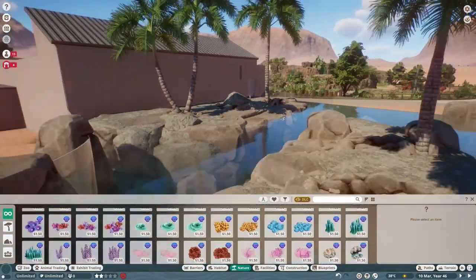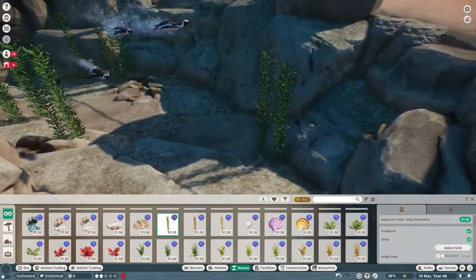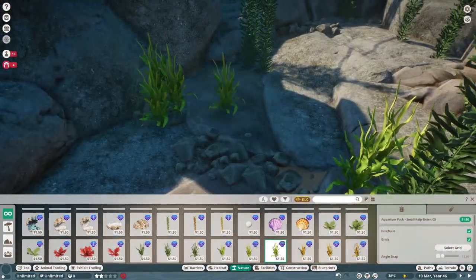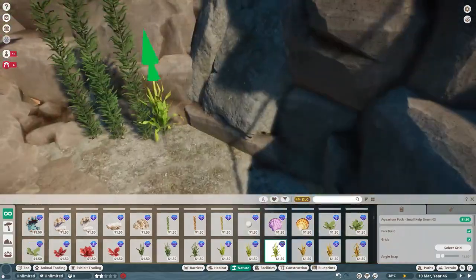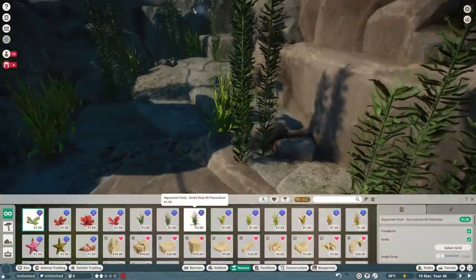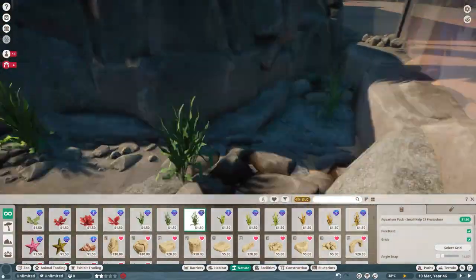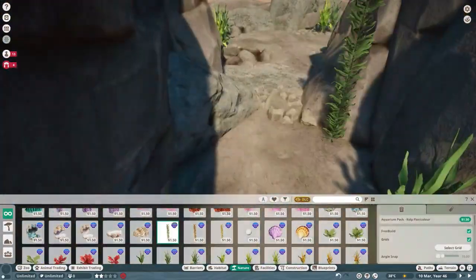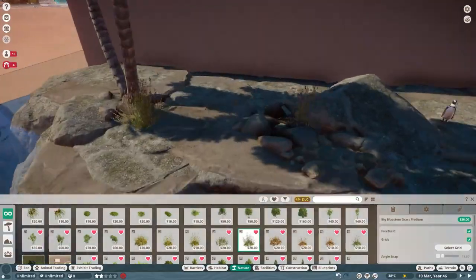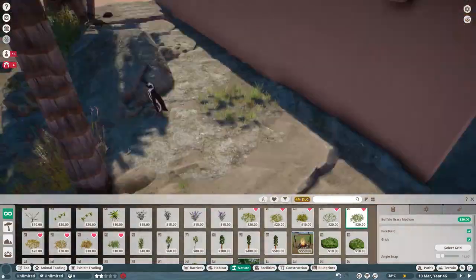Okay, but never mind that. Now you can see me adding a lot of the foliage. If you see some foliage like this aquatic foliage that isn't in the game, it's also from a mod. I'm not sure what the mod is called. I think it's the aquatic mod. That mod comes with so many new building pieces. There are quite a lot of new walls and stuff in that mod, and there is plenty of really beautiful foliage and coral pieces, which I haven't used in the zoo, but in my North Key Island aquarium I've used it so much, and it's really been such a lifesaver.